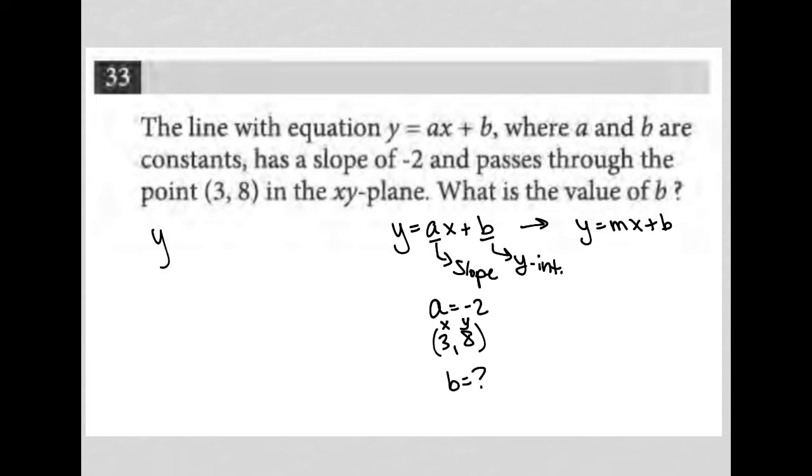So I'm going to rewrite this equation, y equals ax plus b. I'm going to substitute the a that I know to be negative 2, because I know that's the position of the slope, and the question said that the slope is negative 2. So we write this as y equals negative 2x plus b. The question then told us that the line goes through the ordered pair, or the point 3 comma 8, in which case that means x is 3, and y is 8.